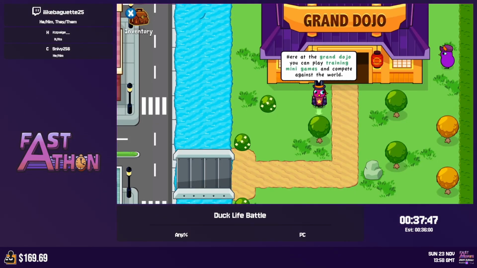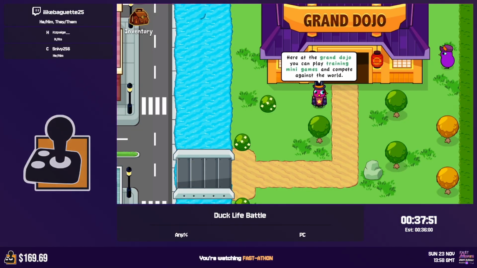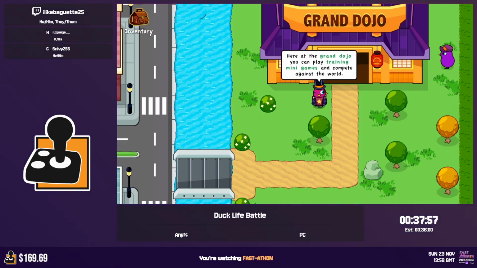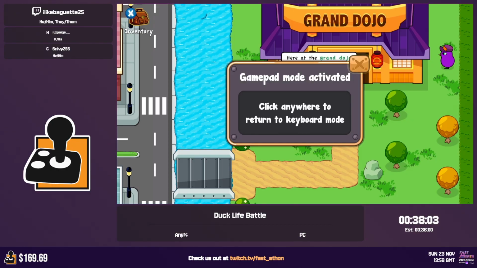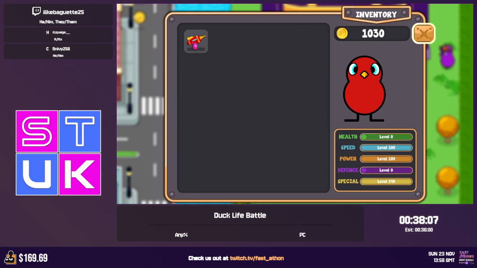I'm stuck in this guy and I can't move. No. Oh, I didn't even know this was possible. I literally can't do anything. I can open my inventory.